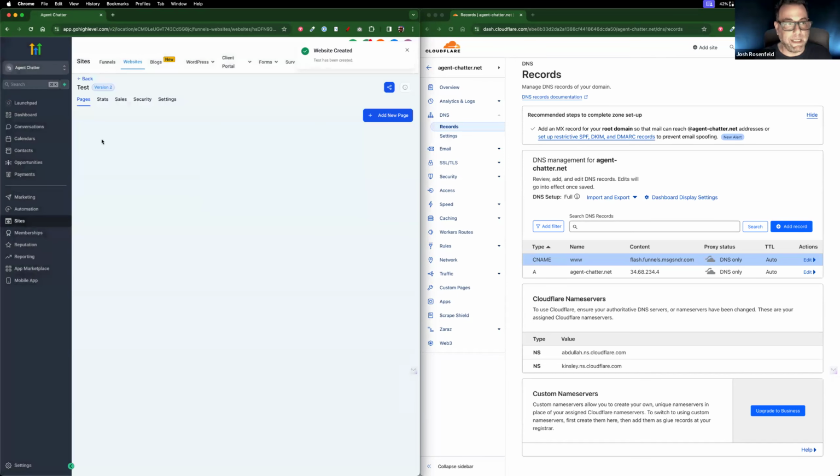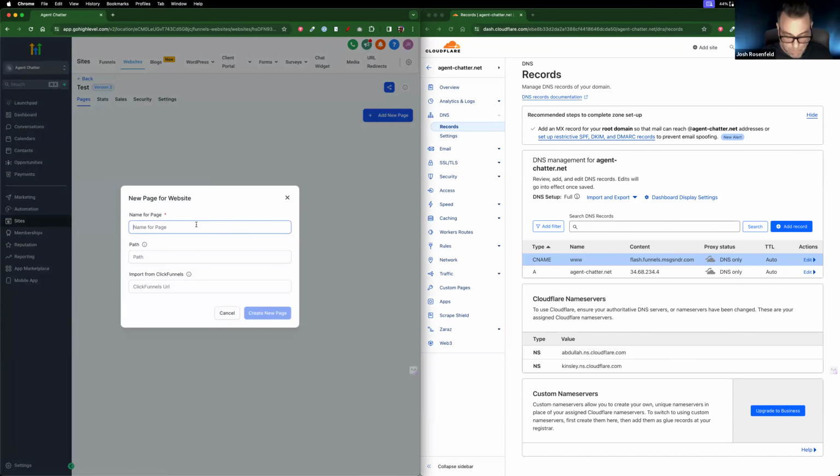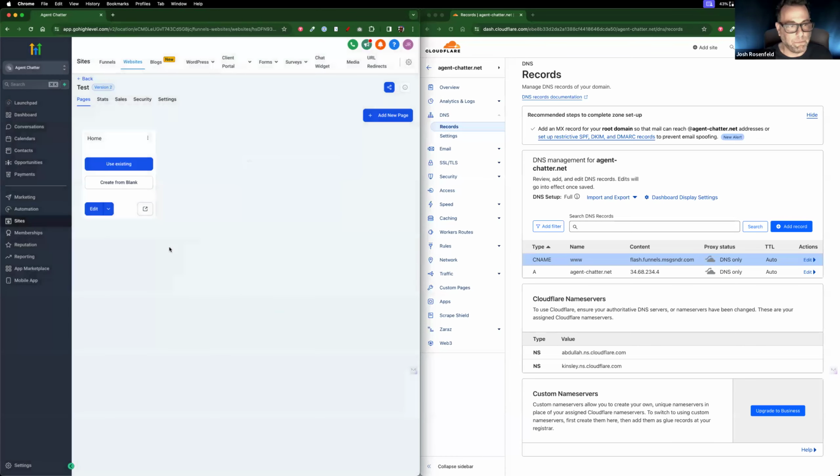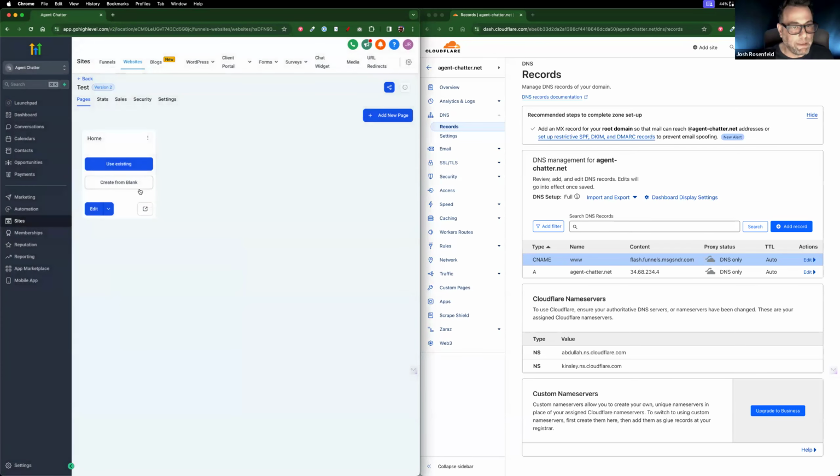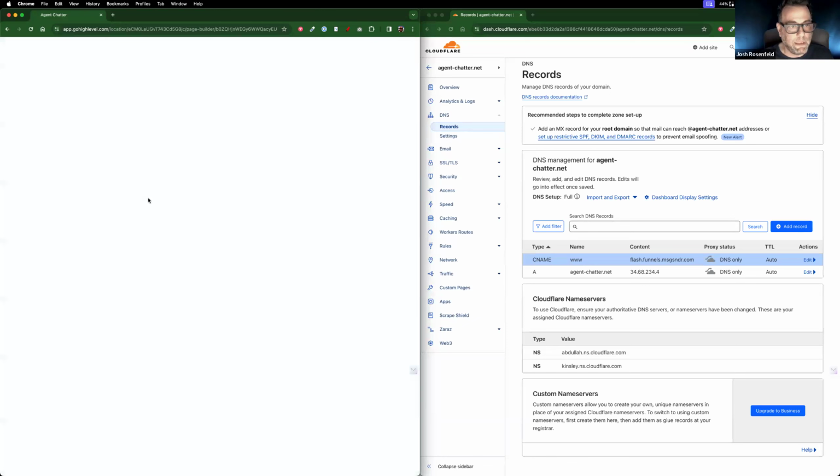Because we're not done setting up our agency now that we have our DNS in here. So that's the next step. But I just want to show you how awesome this is. So I'm going to add a new page. We'll call it home, path, whatever, home, create new page. Next week, when we get into making demos and stuff, we'll do this again. We'll make cool web pages. Oh, wait, do this thing I do, create from blank. And I'll just do hello world.